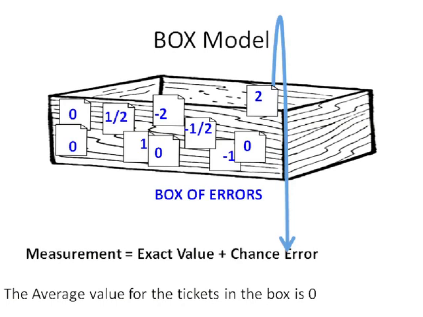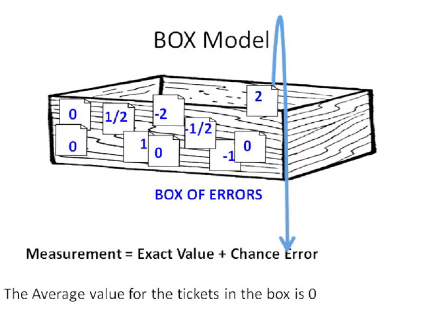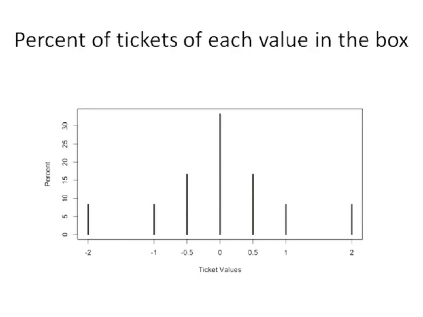And if I scroll down, this is the distribution of that box. Okay, so there's 2s, there's 1s. Most of them are 0s. So there's a total of, let's go back to that previous one, there's a total of 4 zeros, right? There's a 1. There's a -1. There should be 2 -1s and 2 -1/2, but this diagram doesn't show that. But if you look at this distribution here, this tells you what that looks like. And again, the average of this is 0, if you take the average of all those numbers.